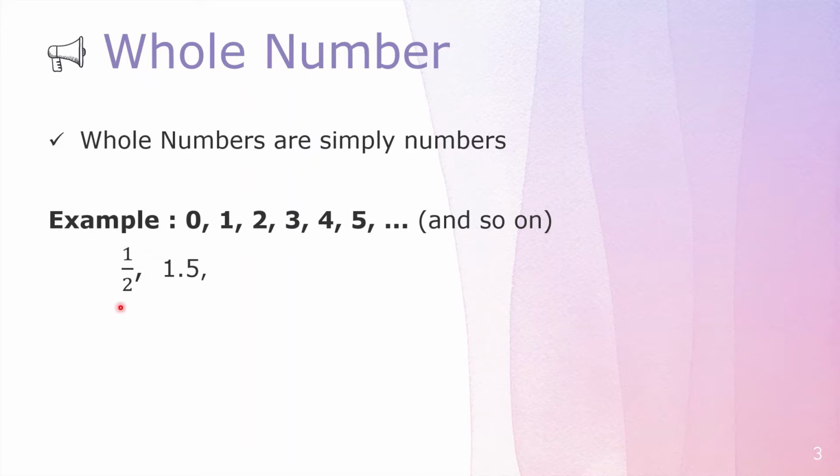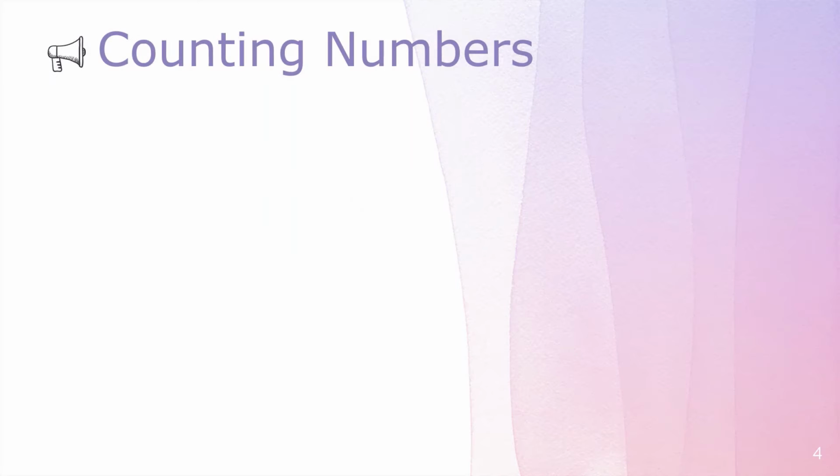Right, ano naman to? Ito, 1/2 and 1.5. Is it a whole number? Of course it's not. Kasi sabi nga ng definition dito, it all started from 0. It's not complex, fractions, and without a decimal point, which is this one. It's a decimal point, and not in a fraction form, which we are going to discuss later. So, tandaan, ang whole number ay may 0, 1, and so on. Ayan. Alright? So, let's proceed to counting numbers.